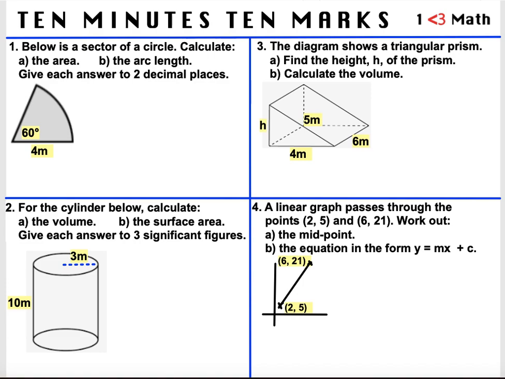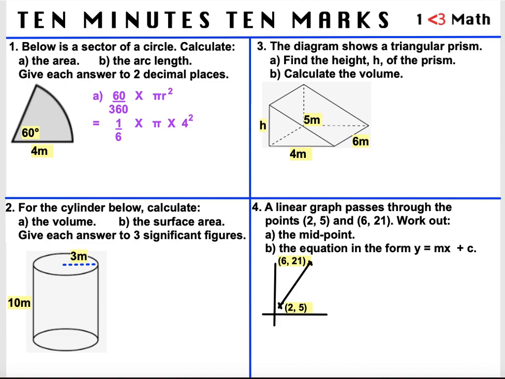Now the angle that we have there is 60 degrees, and that means that the 60 degrees is a fraction of 360 degrees. So we can set up like this. The area of our sector is going to be 60 over 360 times pi r squared. The radius of this sector is 4, so we're going to do 1/6 times pi times 4 squared. The reason I've got 1/6 is because I've simplified 60 over 360. But if you were just putting it into the calculator, you could also type in 60 over 360 times pi times 4 squared.